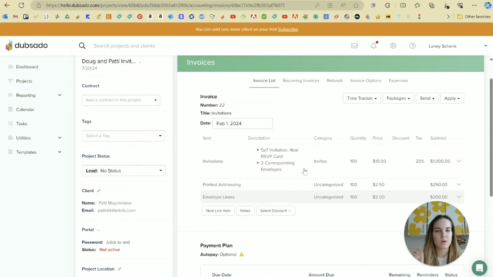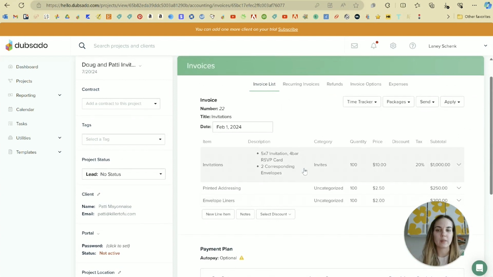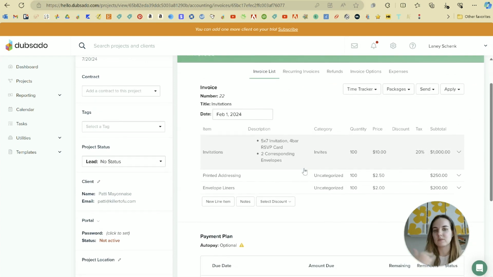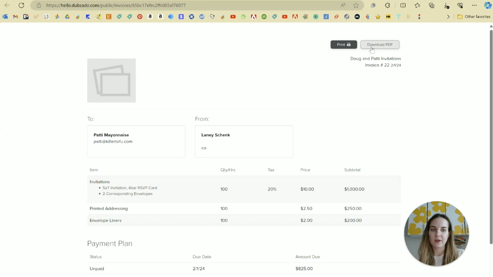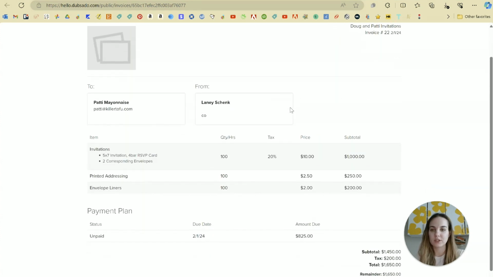One thing that I don't always love about Dubsado is there's only one live invoice. So for instance, if we made some changes and then the client wanted to go back to something we've done in the past, we wouldn't be able to revert back to a previous version of the invoice. So one thing that you can do is just open a new window. So if that's important to you, from here, you can download it as a PDF or print it to file, whatever you want to do to keep track of the older invoices.